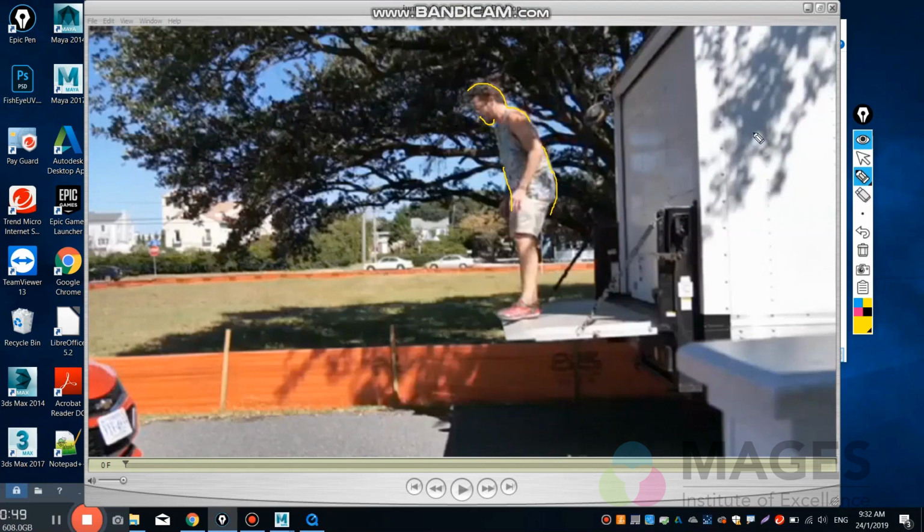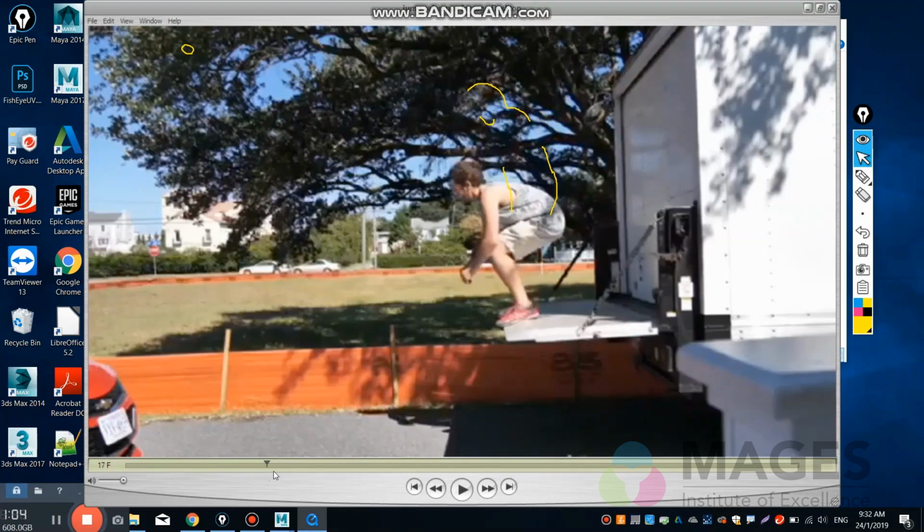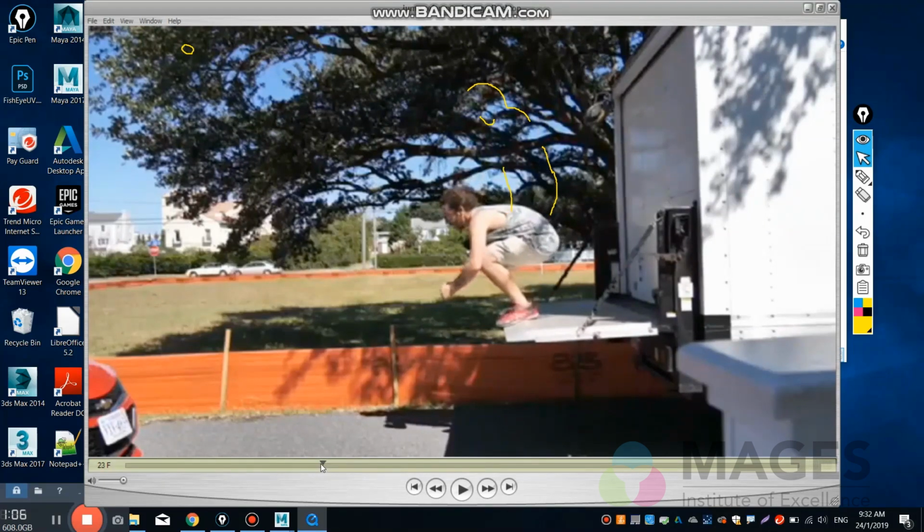Okay, so that's your first pose, which will be your very first storytelling pose. That's frame 0. After that, in the storytelling poses, what happens is that he crouches down. So the extreme of the crouch happens at frame 22, which becomes your next storytelling pose.